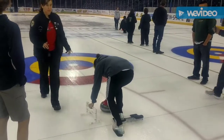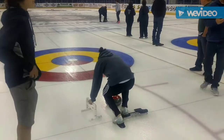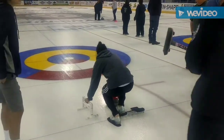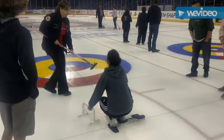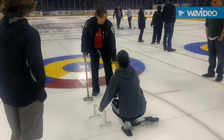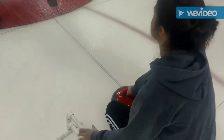So just out of curiosity, when you're going down, do you already have it in the 10 o'clock? Yep, and when you release it is when you then kind of do the twist. So I want everybody kind of starting exaggerated with either the 10 o'clock or the 2 o'clock. Perfect.